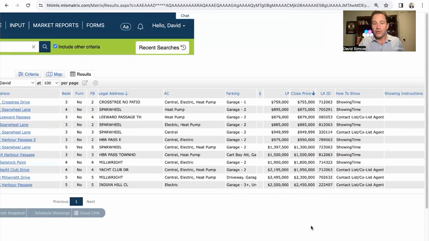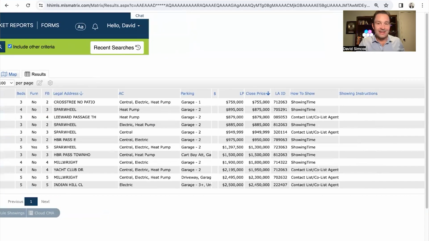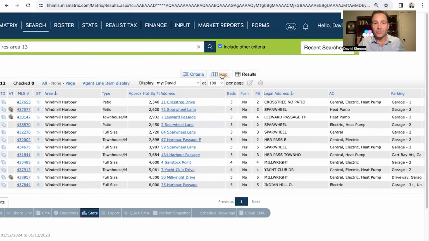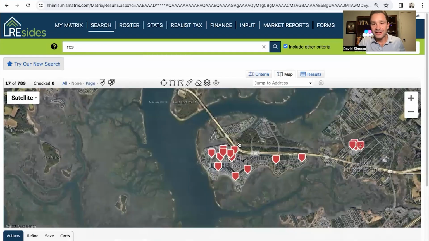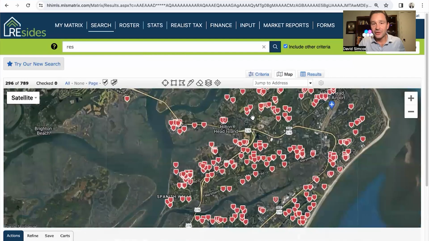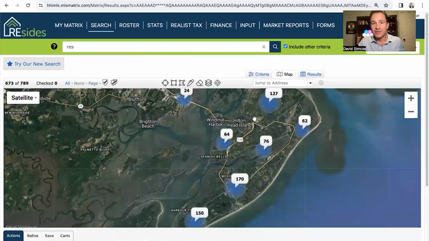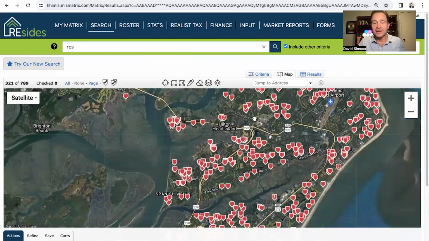So with all that being said, we don't have any neighborhoods starting with X, Y, or Z. I'm just going to go, and here's all of Hilton Head Island. I'm going to zoom out so you can see these are all the transactions that closed on Hilton Head Island in the past year. I hope you enjoyed watching this video. I hope you learned something about the location of all these various neighborhoods on Hilton Head Island.